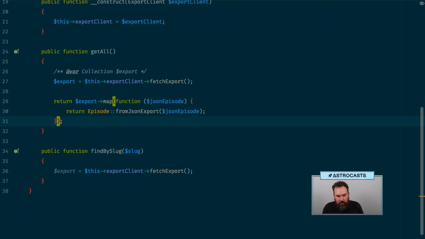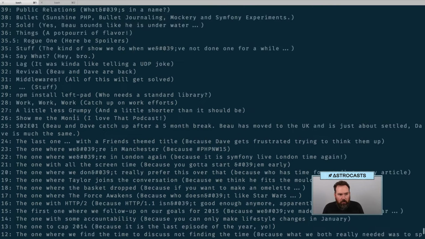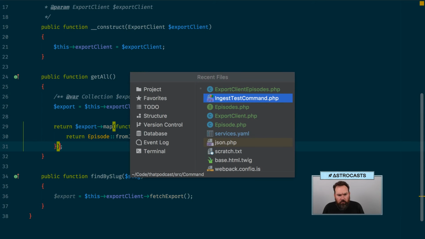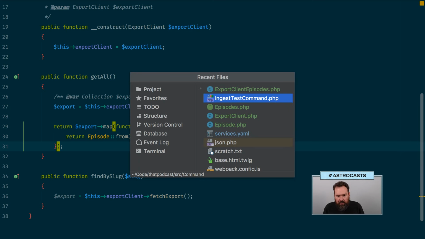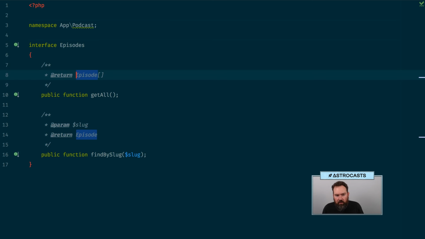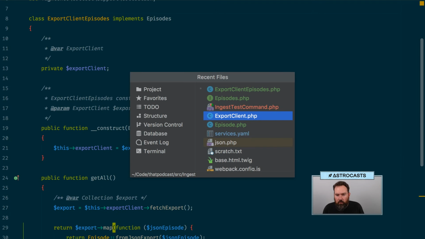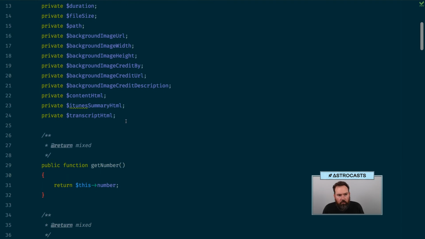Really, this probably shouldn't be here anyway. There should probably be some sort methods or whatever to handle this properly, but we'll just leave it like this for now. All right, so this would be enough to bring in this information. We still need to get the rest of the information from the JSON, I believe. So we go to episode from JSON. Yeah, so we only got as far as path. Let's not worry about that for now.